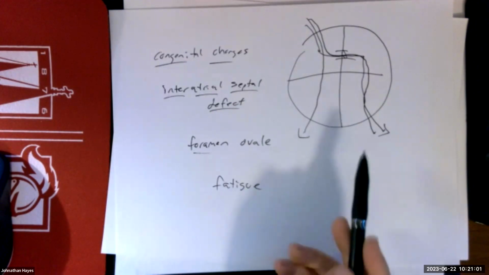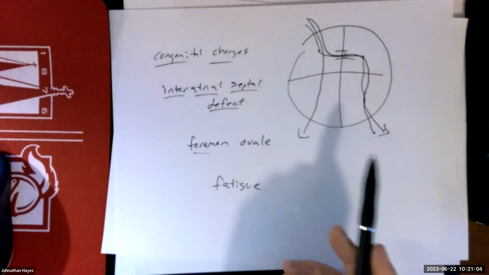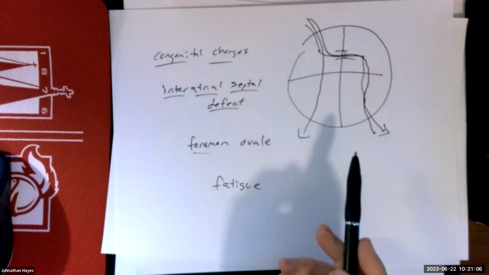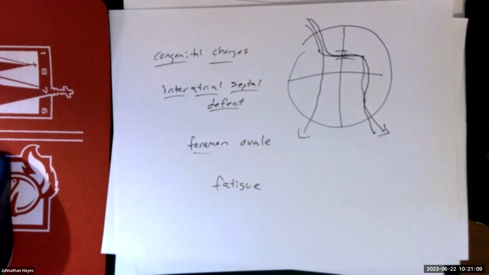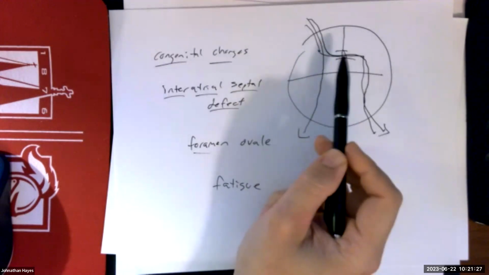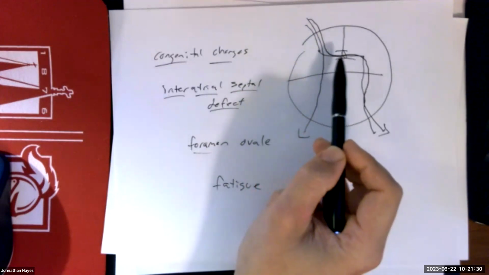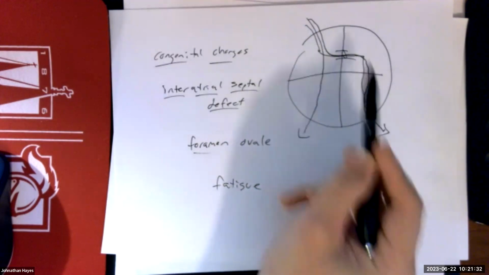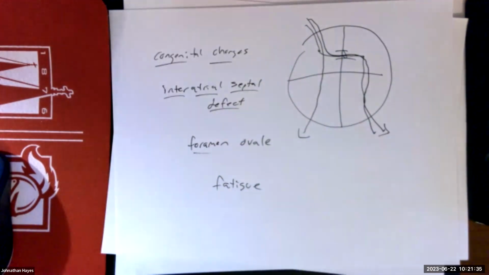But this would be fatigue in a young person, right? Usually young people, it doesn't really even matter what shape they're in, don't fatigue very easily. That's the problem with young people, they're everywhere. It's not really a problem, but it is if you're trying to corral them. So if you have this young person that's getting fatigued really easily, there could be an opening in between their atria, and it's allowing some of that deoxygenated blood to spill over into what should be just the oxygenated blood side, and that's going out into systemic circulation. So that's where the fatigue comes from.